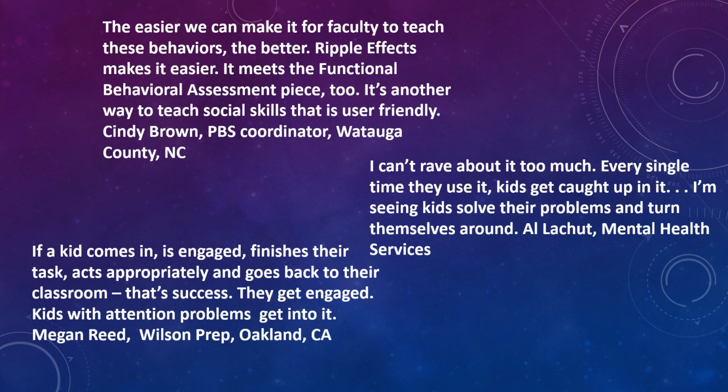We don't want to serve punitive consequences on students when it's not necessary. Being proactive is the necessary part. If a kid has a problem, we can come in and we can do a Ripple Effects lesson, and they can go back to their classroom and then become engaged. Those are the kinds of things that we need. When we start suspending kids, we're not solving the problem. We're not helping them. We're adding to it.